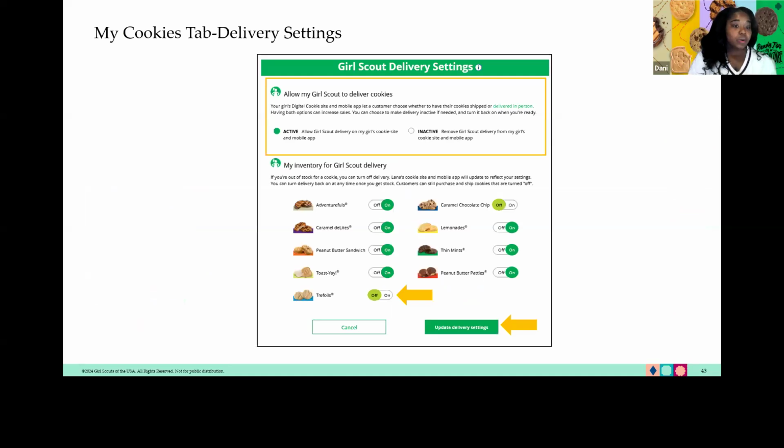All right. So on Digital Cookie, you can turn off girl delivered for certain varieties. So if we're getting towards the end of the season and you know you are running out of Toast-Yay, they are selling off like crazy and you cannot fulfill them, and your troop product manager does not have any additional to give you, you can turn off girl delivered for that variety. Now, when a customer does go online, the variety is still available, but it'll be shipped only. It will not offer a girl delivered. So if they do select Toast-Yay, it'll go for shipping only and ship from the baker to your Girl Scout, so she still receives credit.